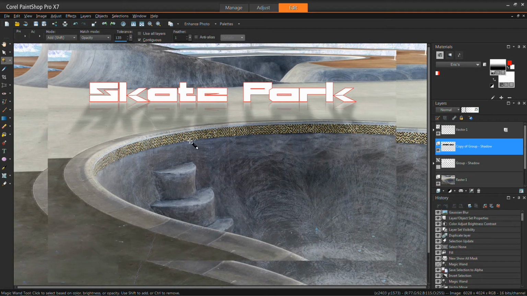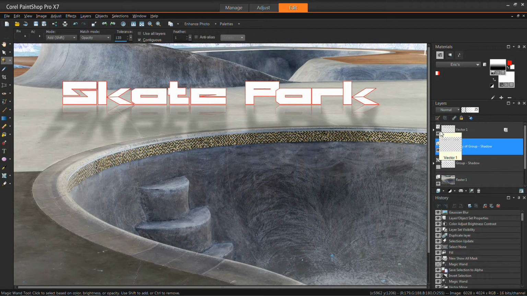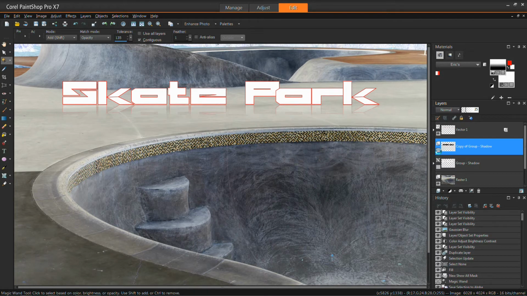So now I've got two effects going on with the vector layer. We've got the vector layer with the mirror effect here, and I also have an additional layer that I've created that is now a raster layer. That's my shadow layer.